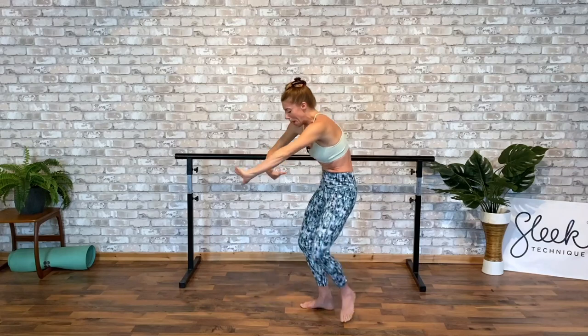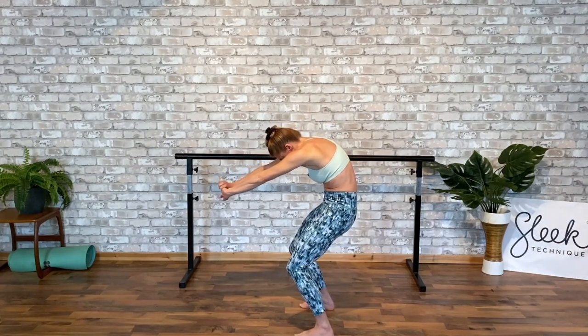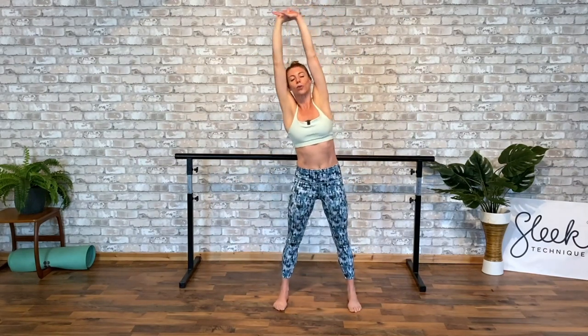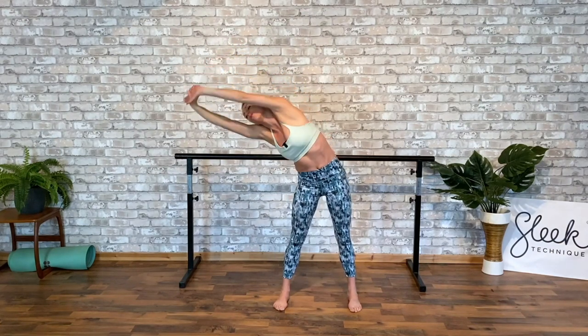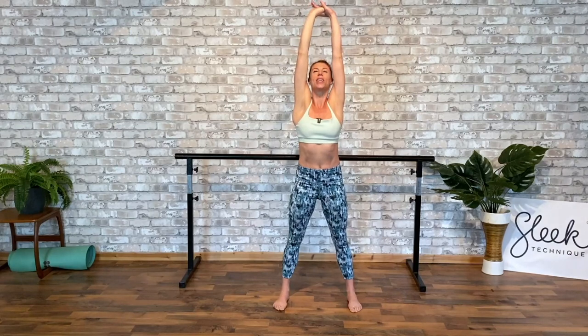Well done, this time let's increase this range. Grab those hands, scoop it out, drop the head. Make the deepest contraction. Then straighten up, long torso. Increase the range, stretch into this side. Hold it here. Now continuing round this way, bend at the knees, full circle. Down and round, recover. All the way to the top, press the shoulders down, extra lift.